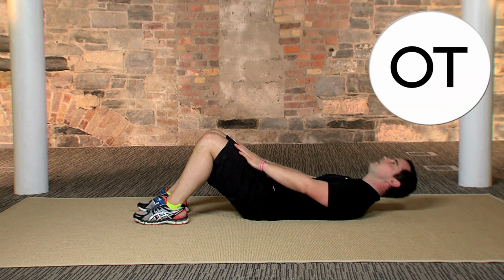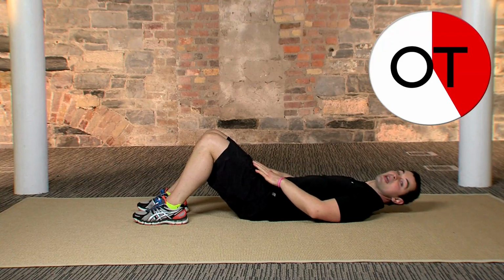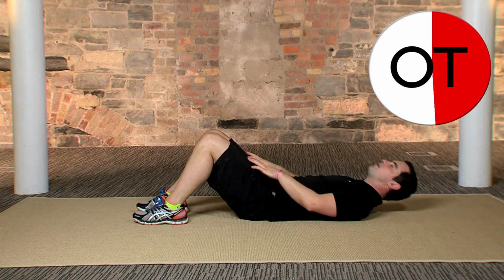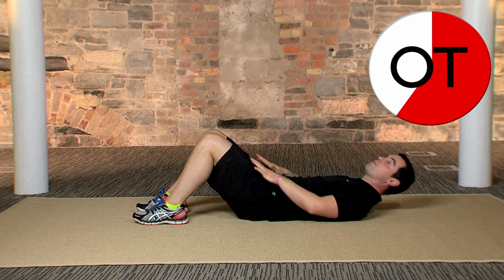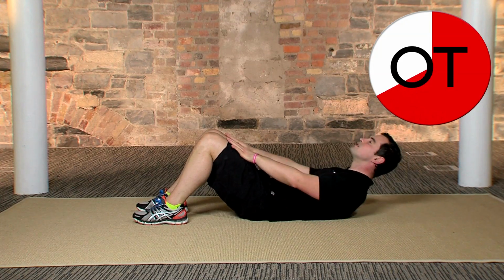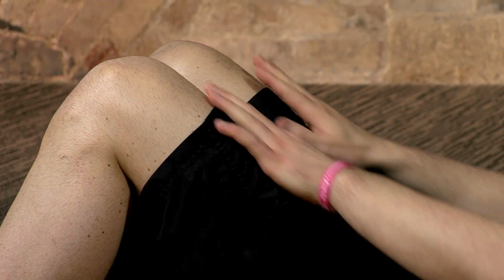Brilliant. Keep it going. We're nearly towards the end now, the last little bit. We're doing well. Back's nice and straight. Watch your posture. I can see you. There we go. Cool. Keep it going. Hands out in front, right up with the knees for the last few. That's it. Brilliant. Nearly there now. Nice and tall with the knees and up, up, up, up, up. Brilliant. Nearly there. And here we go. 3, 2, and relax. Take a breather for a second.